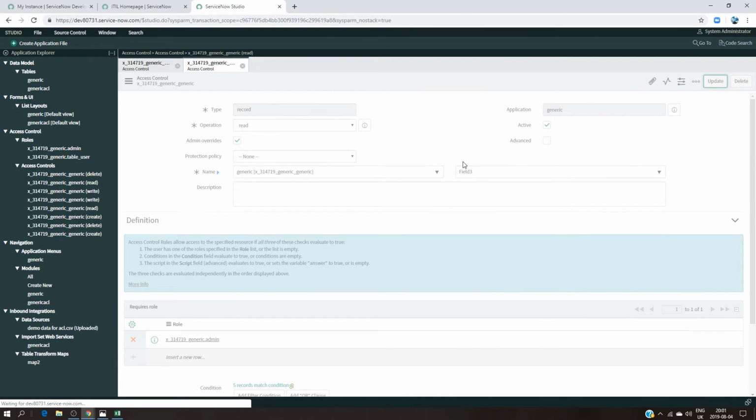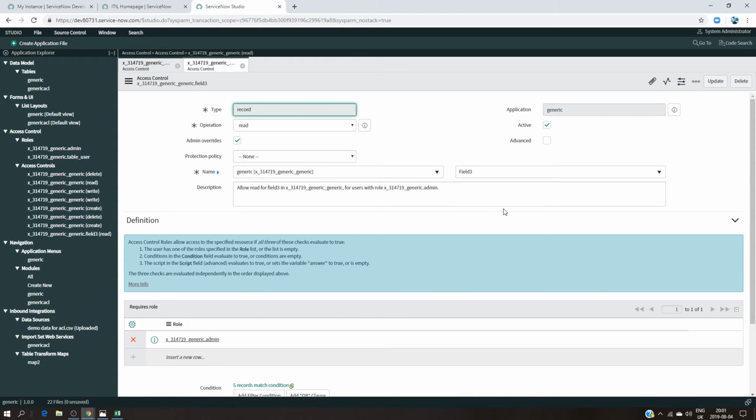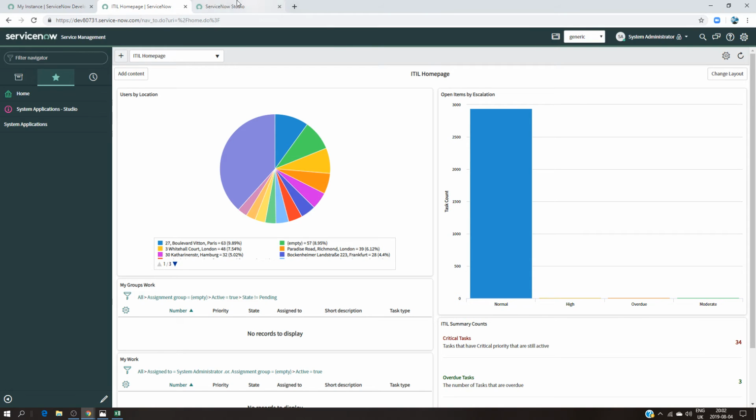and you will be able to see actually the result now. So at this point, field 3 is specifically for admin, not anyone else, but admin has already all the access, so it's already granted for all the fields, and is again granted specifically for field 3, which means field 3 is not available for other users who don't have the role admin. So Beth doesn't have the role admin, she's a table user, so in such a case she won't be able to see it. So let's check that. So I'm going back here.